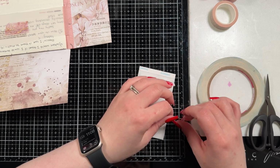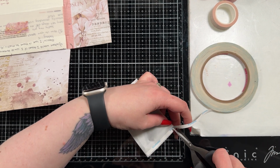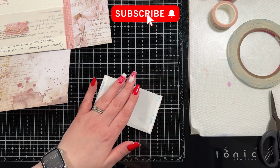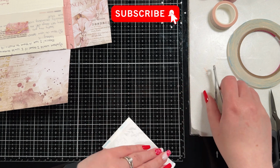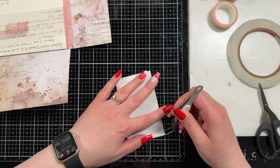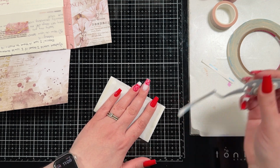I used some vellum for that, and you guys saw that I also brought in some lace earlier and used that as well, just to create some different interest and texture, because I think it's a lot of fun to create different layers of product, especially when you're doing this, because the envelope is 5x7, so I have a lot of room to expand my pocket. So I wasn't worried about layers of anything. I just had a lot of fun.